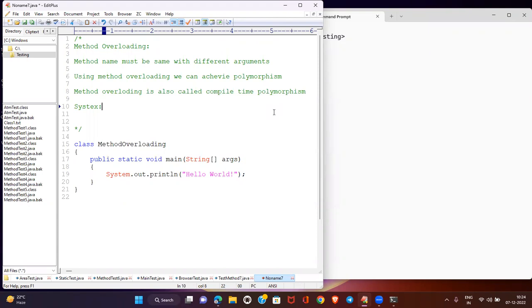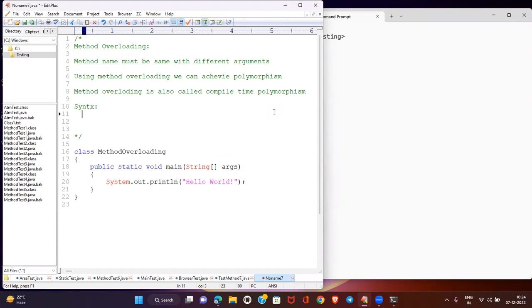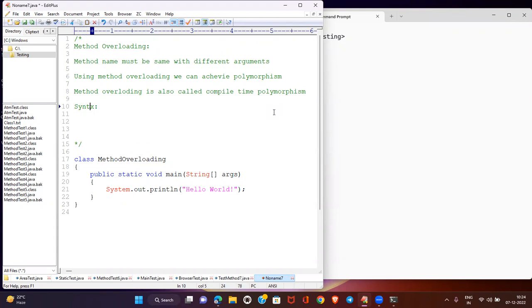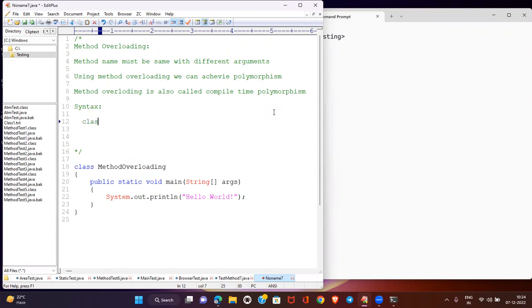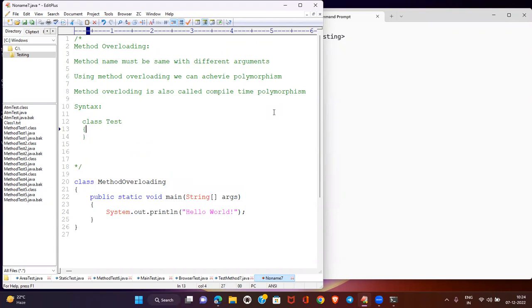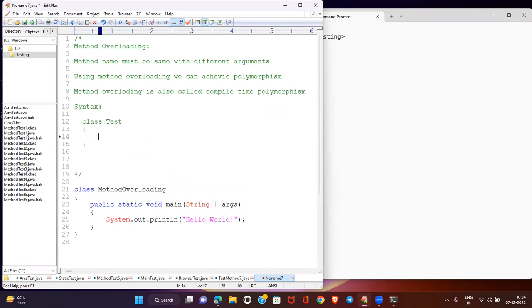Let me take the syntax. The syntax for method overloading is: let's say class Test. In the class Test, public void m1.